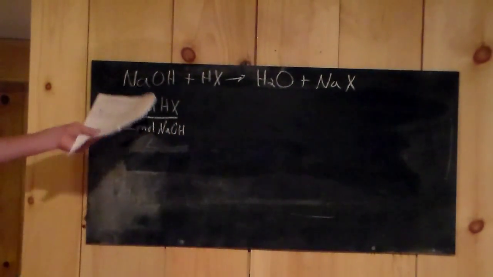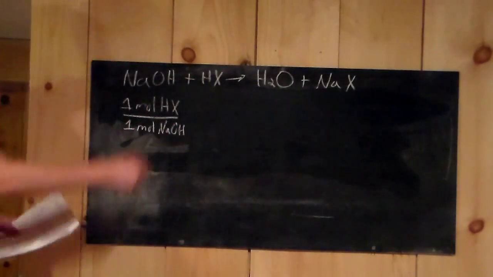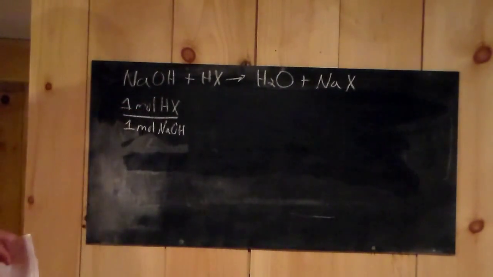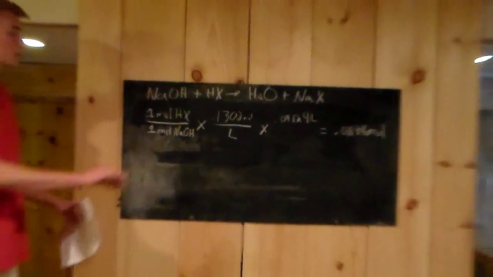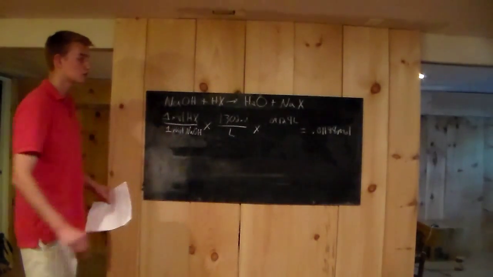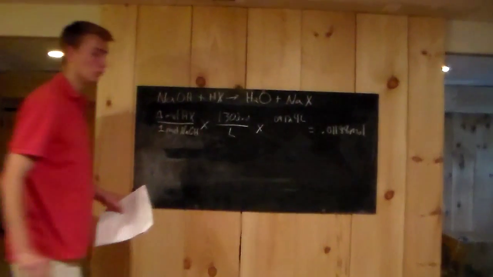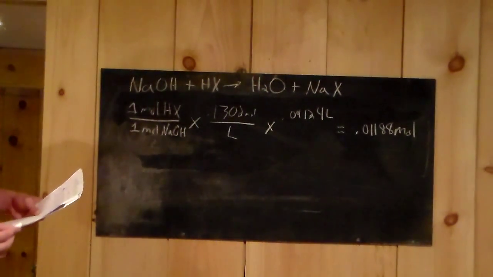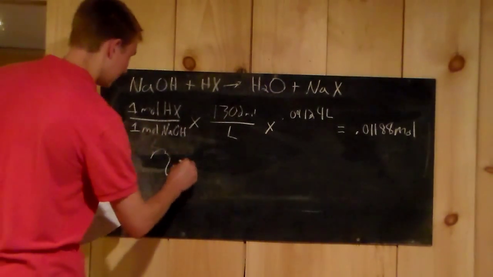And then this is the key to recognize here, that 1-to-1 mole ratio, which you can get from the balanced chemical equation, because you have 1 acidic hydrogen, therefore you can determine how many moles of the acid there would be. Now you're just going to plug in the information that you were given. Obviously you take the molarity in moles over liters, multiply by the given liters, and you get an answer in moles. Now this problem asks for the molar mass of the acid, and since you're given grams, you're going to use the simple grams over mole to find molar mass.